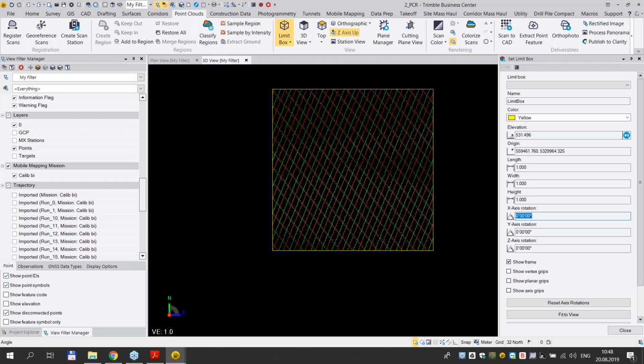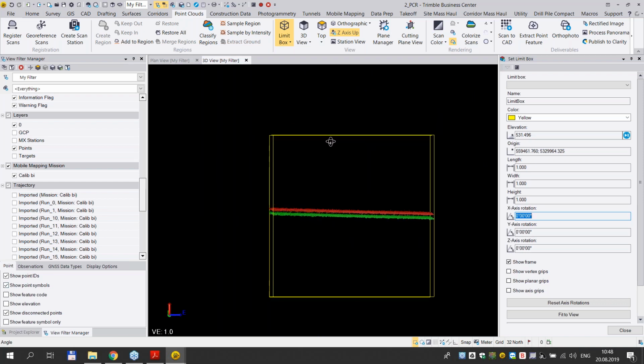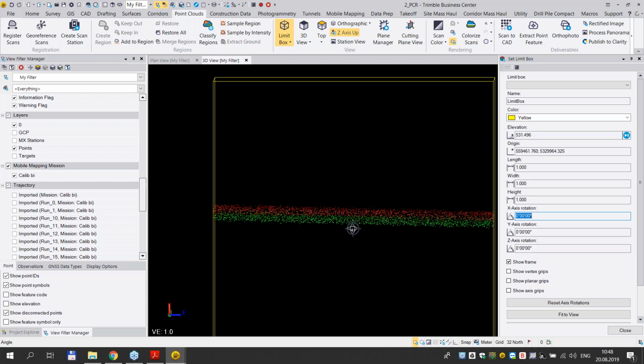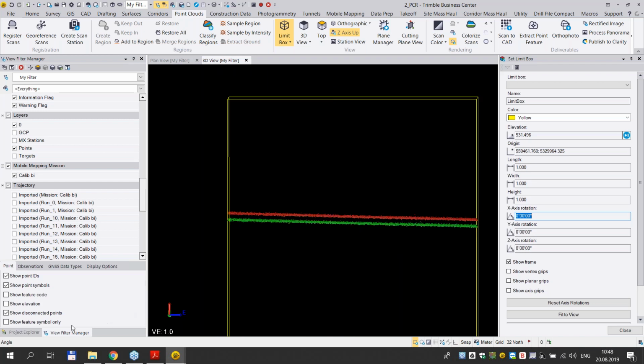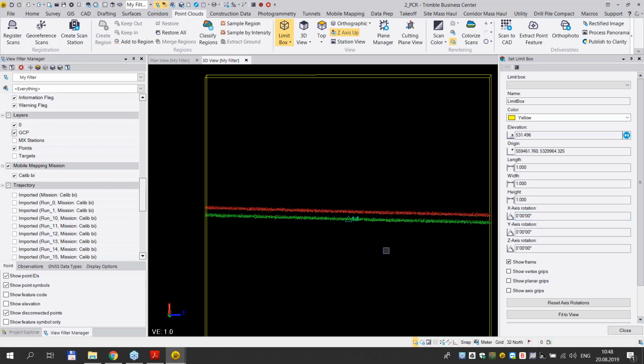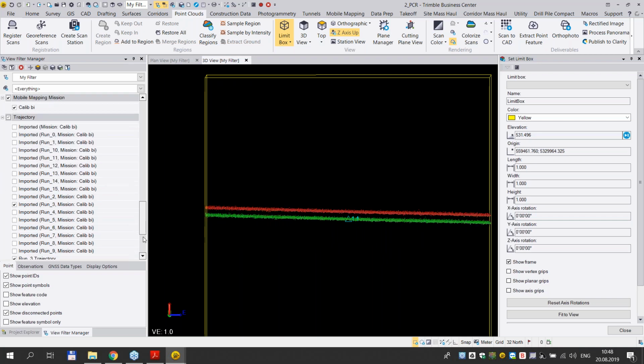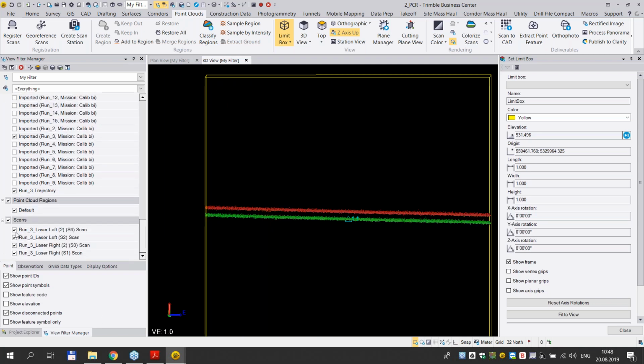And we can see here vertically the difference between, this is the point 14, and we will see that the green line is the generated or registered scan, and the red one is my original run. That one is in terms of vertical results.